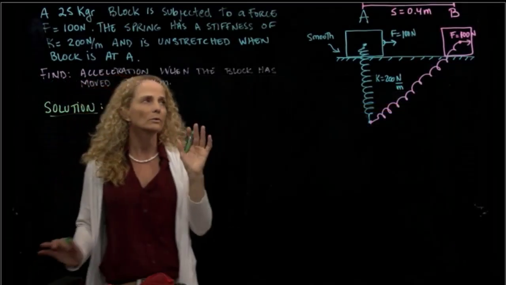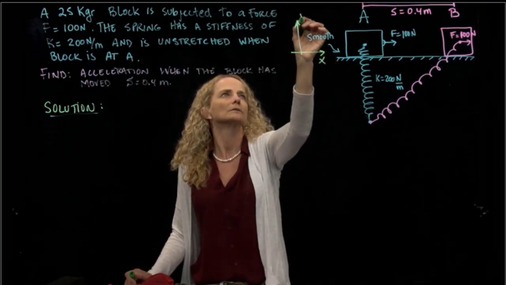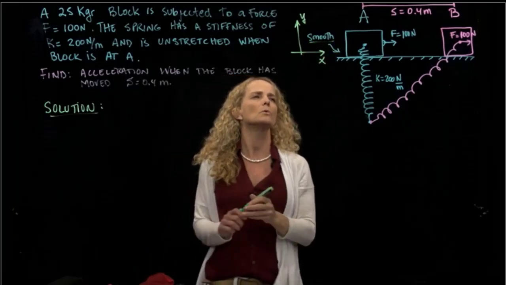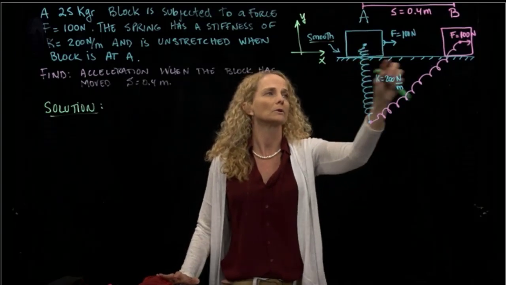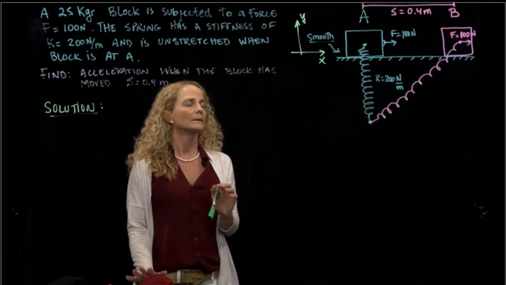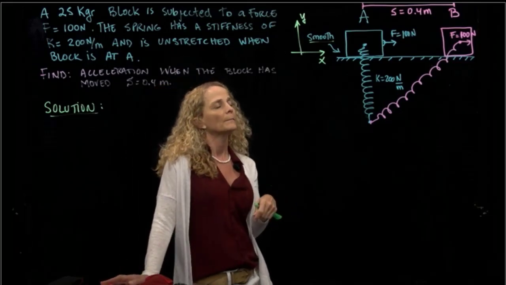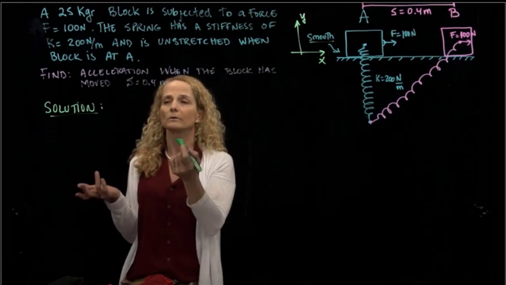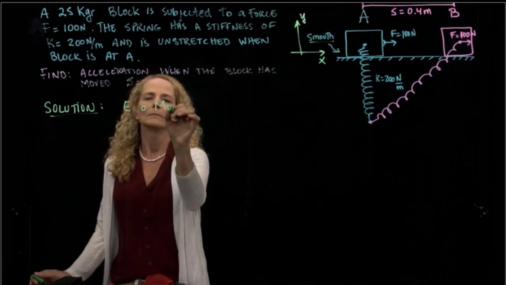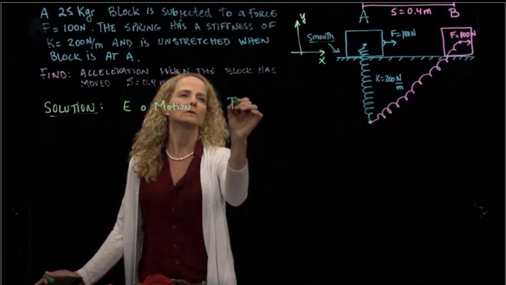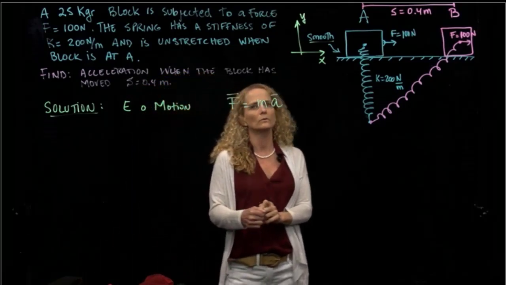The first thing we always do to solve a problem is to put a coordinate system and understand the problem. Here we say that it's smooth, meaning we don't have any friction between the surface of our block and the surface where it's sliding. We will not have a friction force for this case, but we will do some problems with friction afterwards. We want to apply the equations of motion — the equation of motion is force as a vector equals mass times acceleration, which is Newton's second law.